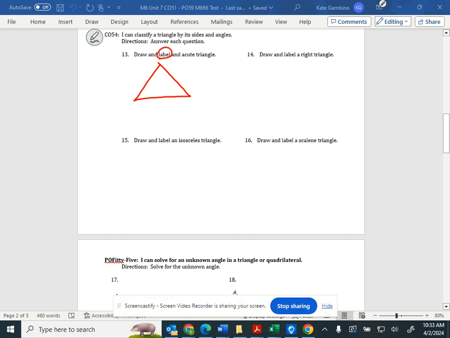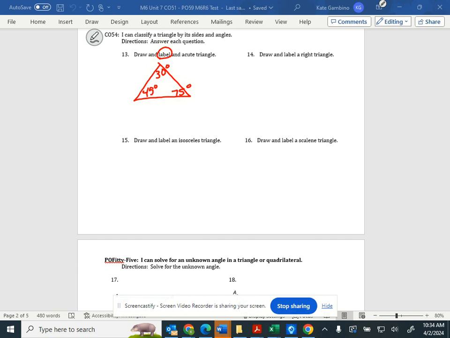So you can't just draw a triangle. You also had to label it. So you had to put in different degrees that when we added them together, they equaled 180 degrees. Doesn't matter the numbers we put in there as long as they were under 90 degrees. And if I add all three together, they equal 180 degrees. So if your angles didn't equal 180 degrees, if you didn't write angles in there, you didn't put what their measurements were, I couldn't give you credit for it. You had to do both parts, draw and label.